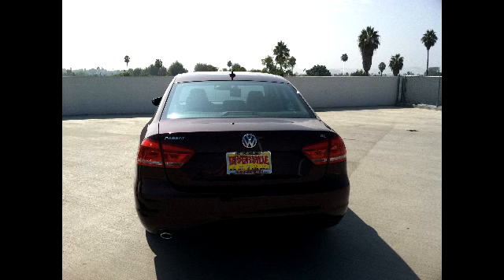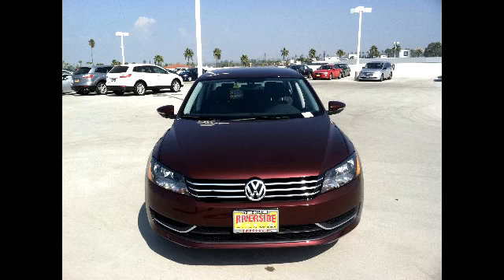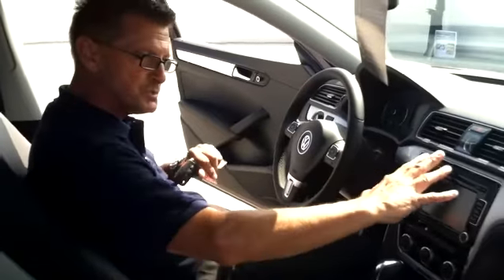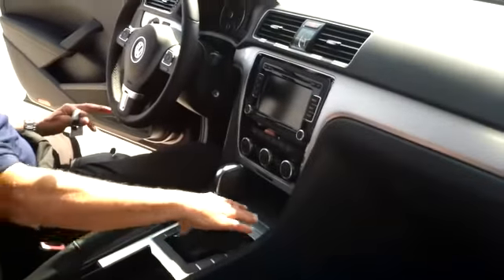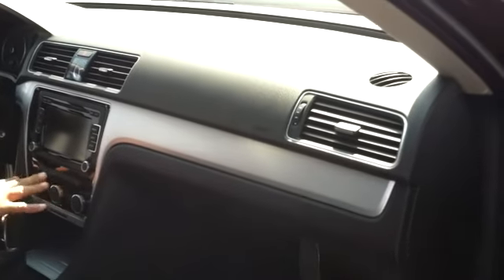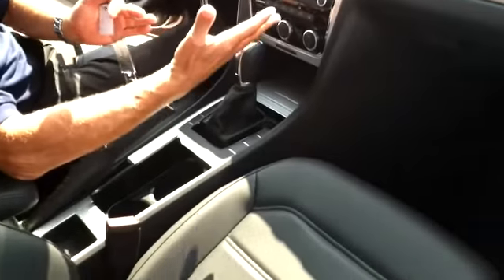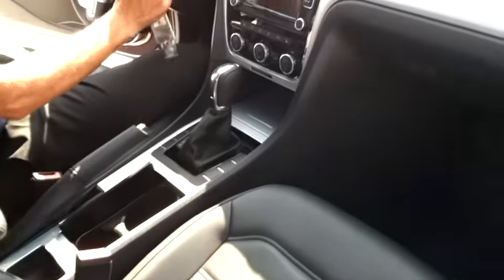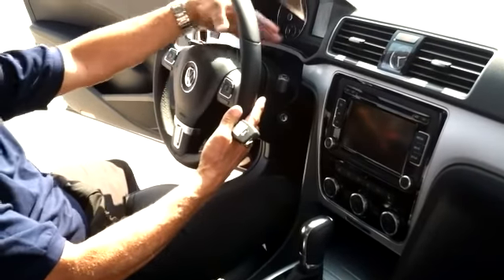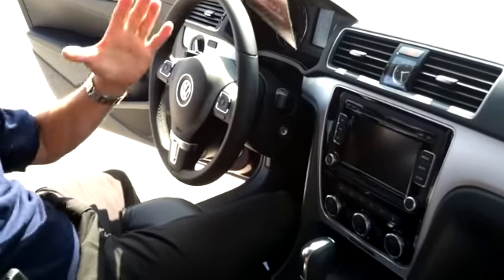When you move to the inside of this car, you'll notice it's very nice. It has a brushed aluminum dash and components on the inside. It has a touchscreen radio, heated seats on both sides, separate side air conditioning and temperature control. The leather-wrapped steering wheel has all your Bluetooth controls, so you can see all your functions right on the dash as you're driving and don't have to take your eyes off the road.